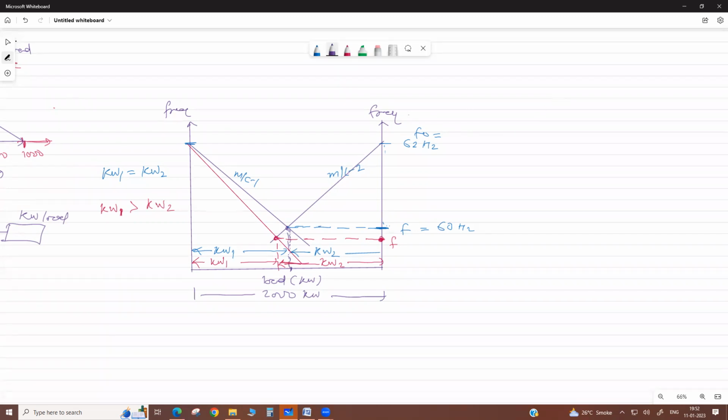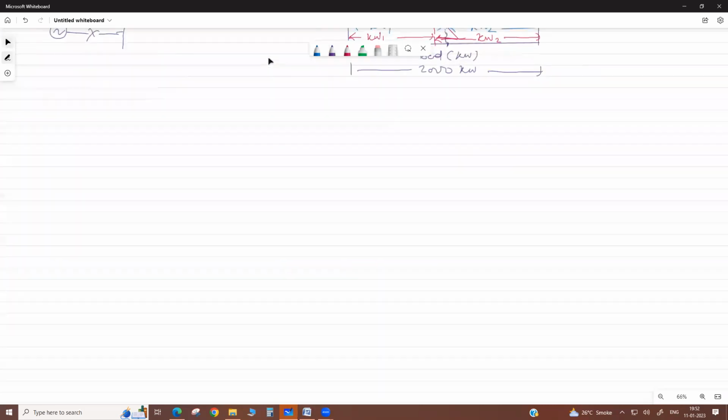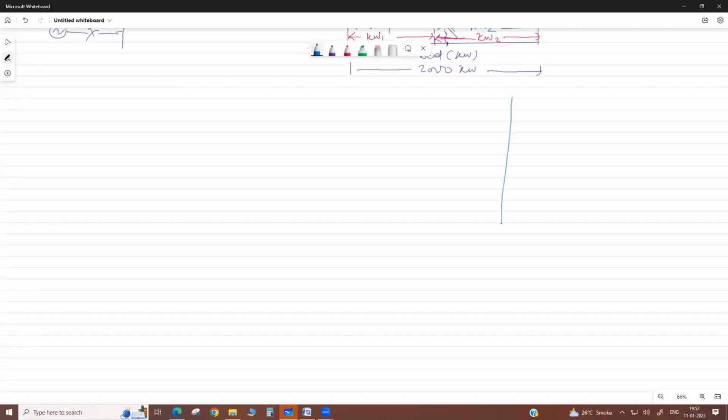Now this diagram. Maybe the machine, we take one example here. This question. Now this characteristic we can show like this, frequency is common for this. Now suppose this is your frequency line. Let us take machine 1. Their droop settings are the same.